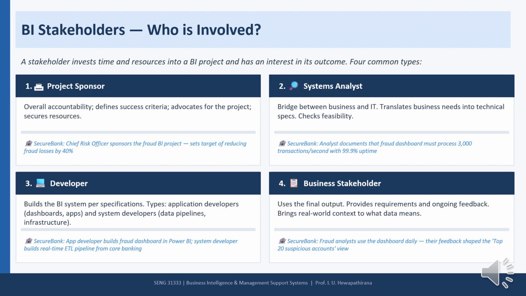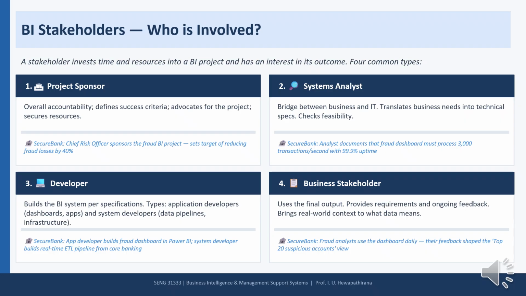The third stakeholder is the developer. Developers are responsible for actually building the BI system. There are two types: application software developers, who build the dashboards, reports, and user-facing tools, and system software developers, who build the data pipelines, ETL processes, and back-end infrastructure. At Secure Bank, an application developer built the fraud dashboard in Power BI, while a system developer engineered the real-time pipeline that feeds transaction data from the core banking system into the dashboard.